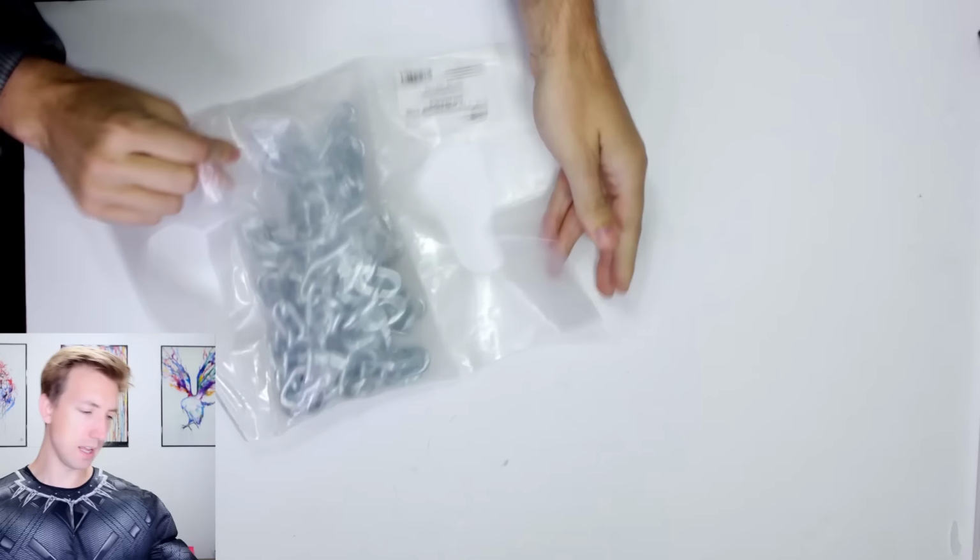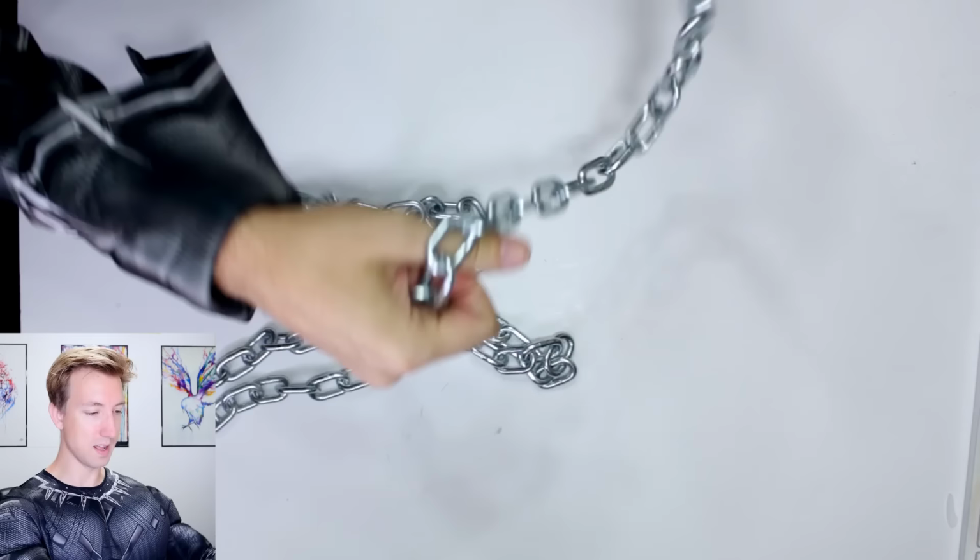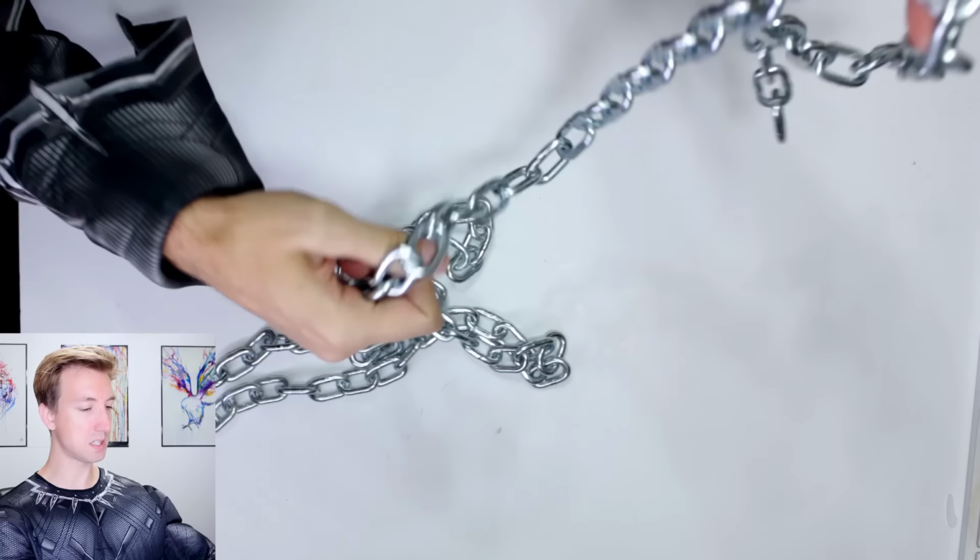Ghost Rider's chain has arrived in a super nice plastic wrapping. Come on out, chain. Ooh, it's shiny. Can't look so shiny in this plastic. I have never used a chain as a weapon before. So it's pretty long. It's 10 feet long, I guess. And I'm gonna hit some fruit like that. It will not be on fire because I don't know how to light metal on fire. Let's take this chain outside and destroy some stuff like Ghost Rider does.